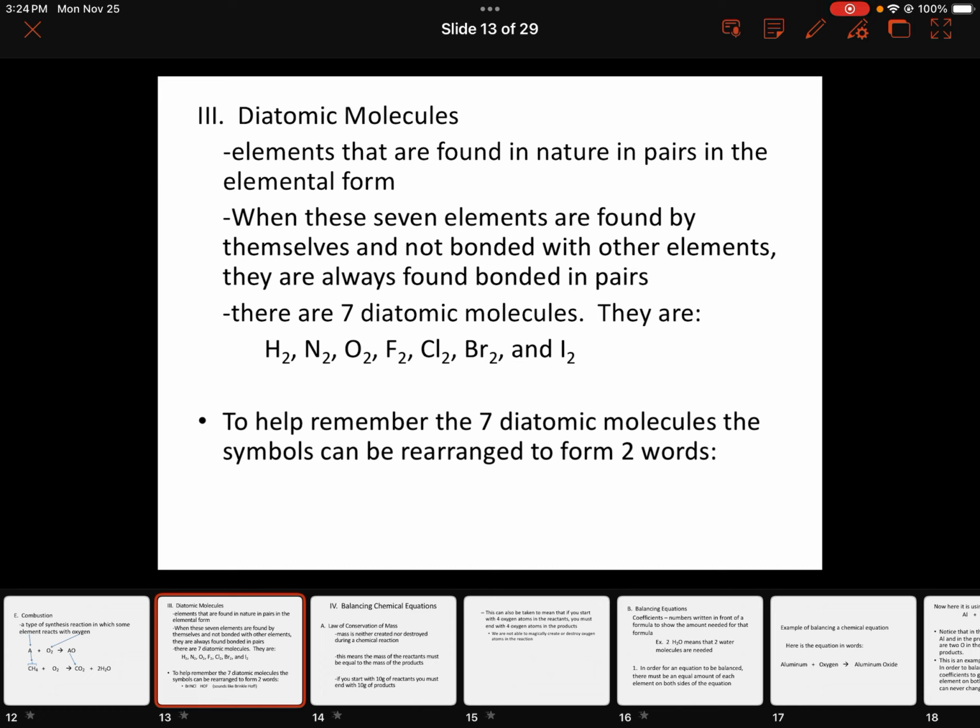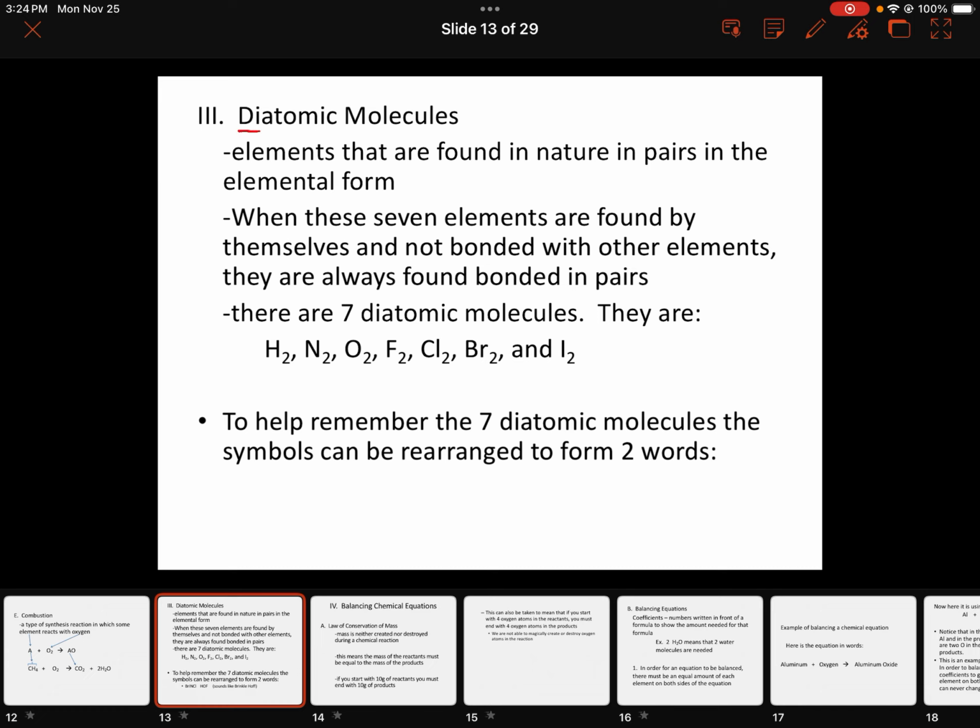Okay, for this next segment, I want to talk about how to balance chemical reactions, which can get kind of sticky, as well as the law of conservation of mass, and that's the reason why we have to balance chemical reactions. And so those are the things I want to talk about here, and then we'll start practicing some of that stuff. So for balancing, we have to acknowledge that there are some molecules that are diatomic.